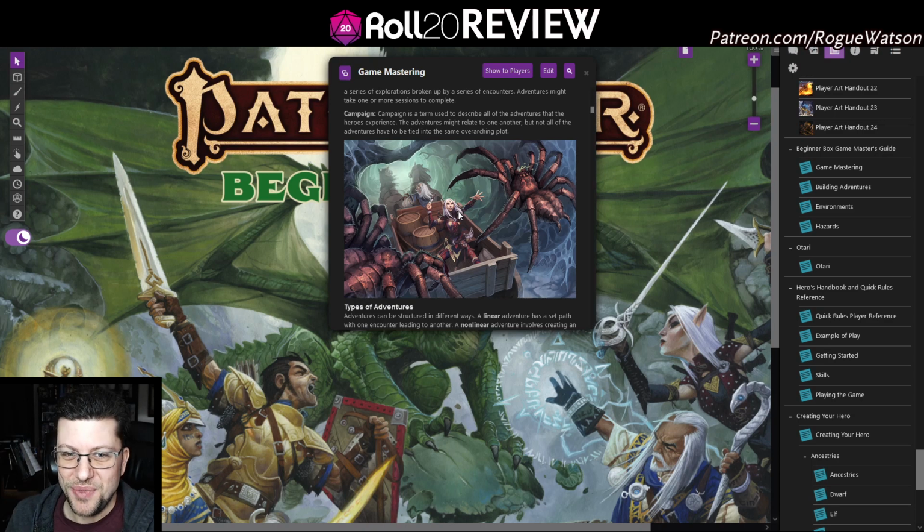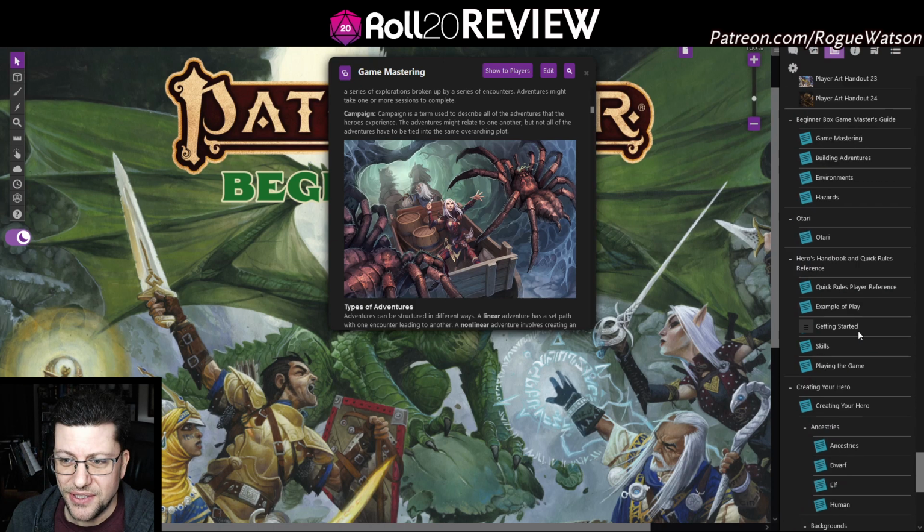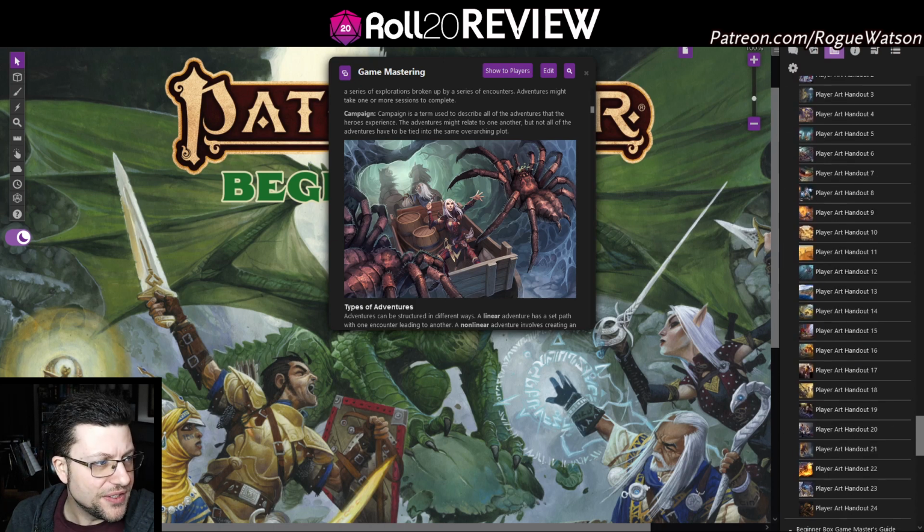You know, at first it might be like, whoa, everybody looks kind of weird and different and more, I don't know, exaggerated in a way that's not the typical Warcraft fantasy way, and not the typical high fantasy, Larry Elmore inspired artwork that we might see. But I appreciate that it's different while still being firmly in that genre. We get a lot of player art handouts that are included. So that's all the information.